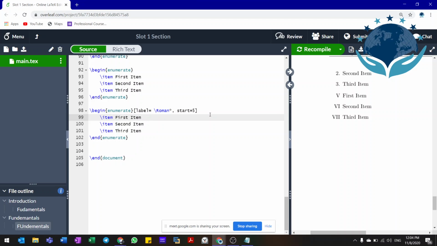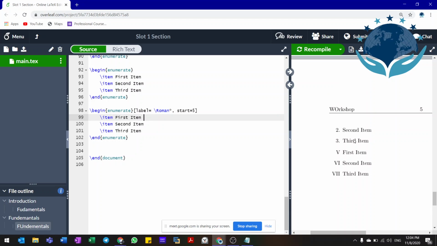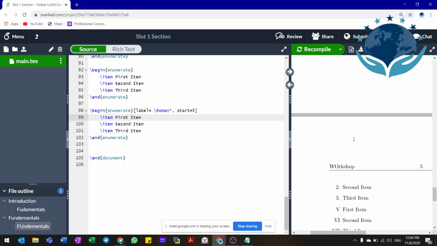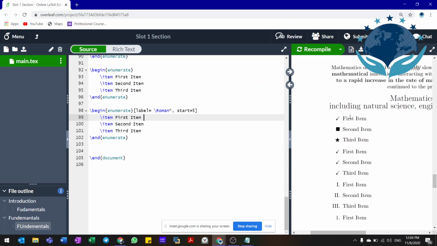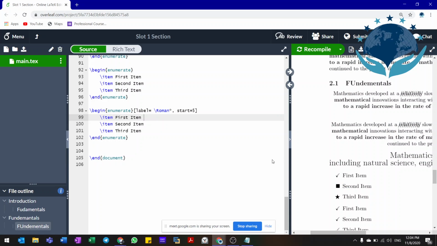Right, so that's all with respect to the bullets and numbering. I think I have discussed bullets here.